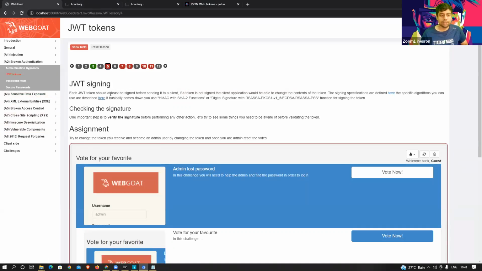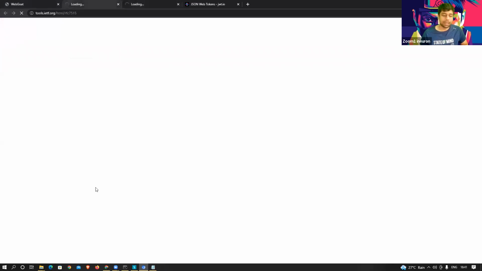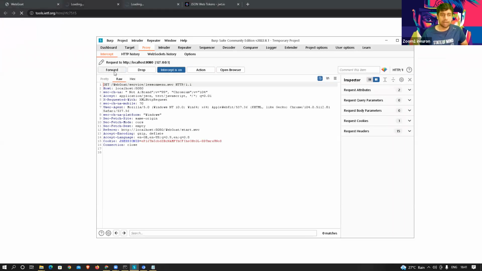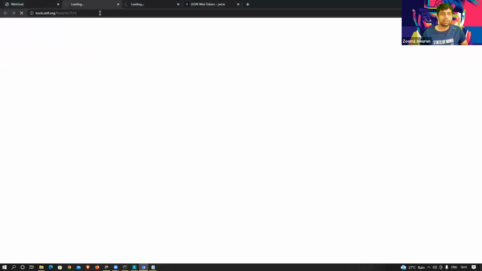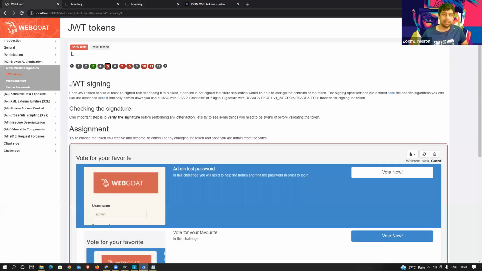One more resource. It basically comes down to using HMAC, SHA-2 functions or digital signature functions for the token. I believe it must be stopping due to this interception thing. I'll have to just reload it so that I can reach the resource suggested by WebGoat.